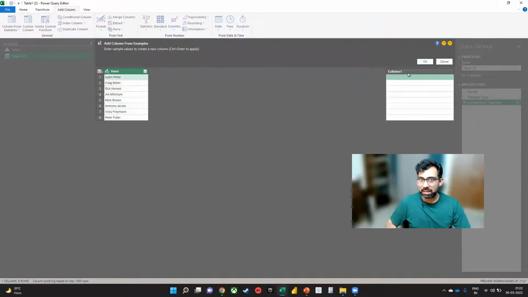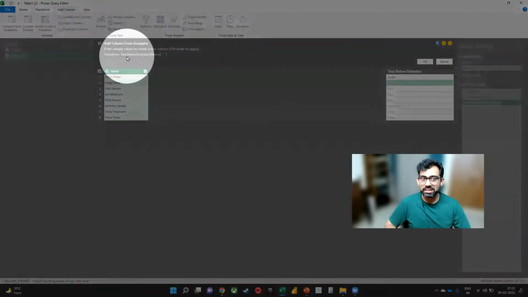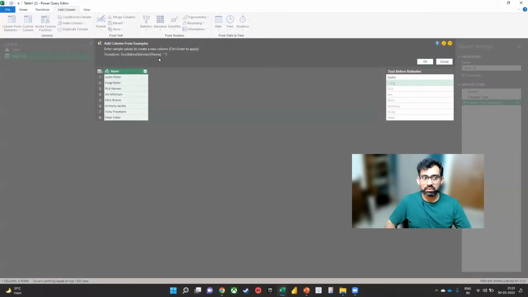It opens up a sample window, which is a preview window. And this is great because as I give a sample, let us say Justin, you can see that it gives me a preview of the result. So I can actually change the result if I'm not happy with the result, maybe give more samples. And it also builds the formula for me real time. So it says text.before delimiter. So unlike flash fill, which is a little bit like magic, it gets the job done, but doesn't tell you how it did it. This is very helpful because this is reusable. And you're also learning how Power Query does it at the back end.